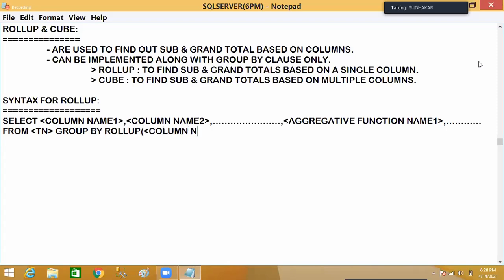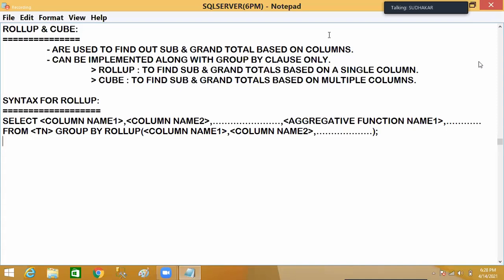Again we pass column name 1, column name 2, and so on. So this is the syntax of your rollup.